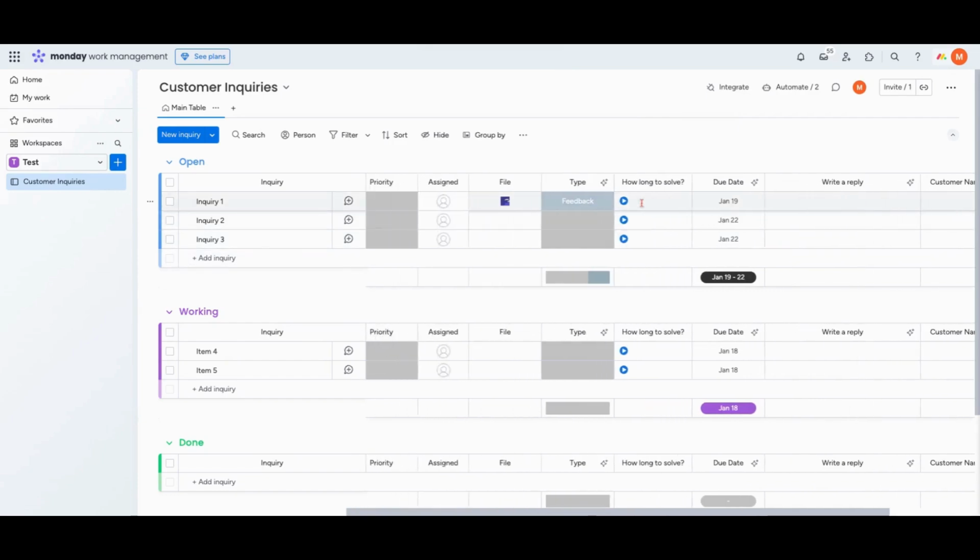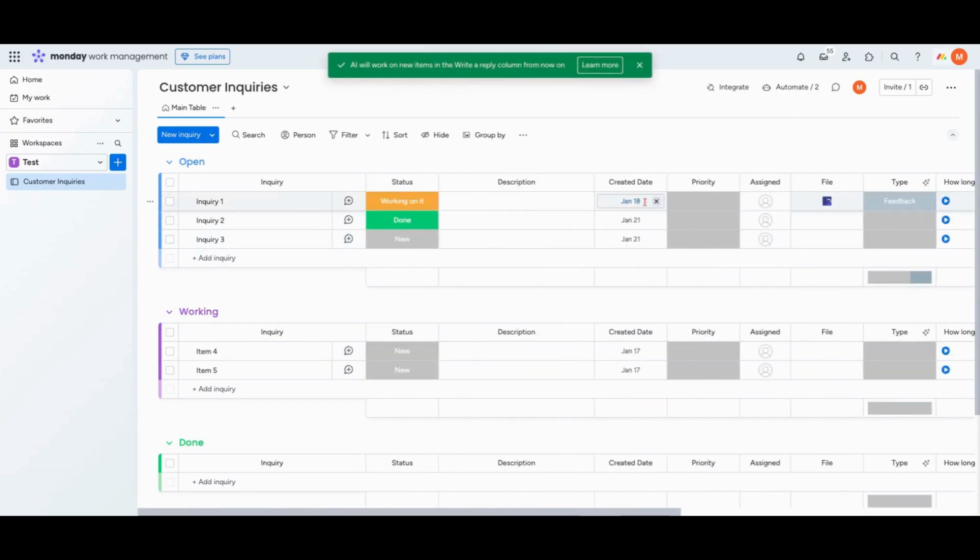So you can choose the tone. In this case, we're just going to do natural, keep it brief, save and apply.